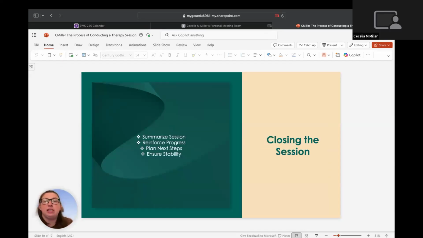Then we have closing the session. This gives my clients a sense of completion and direction. I summarize everything that we went through in the session and also their progress, highlighting important insights, and then giving them next steps for continued growth and things to move on with.